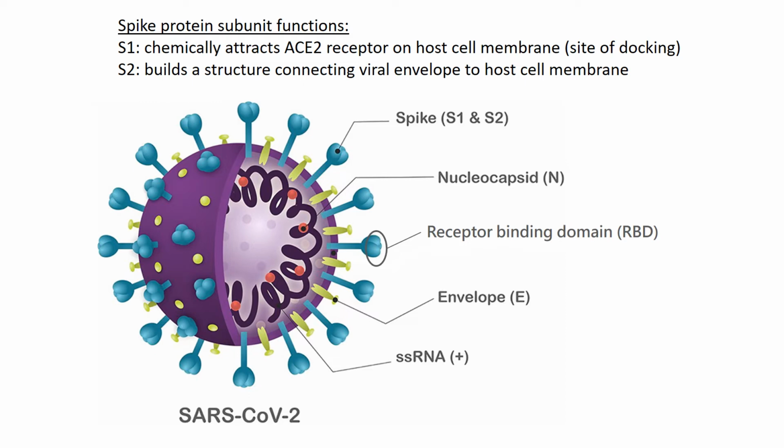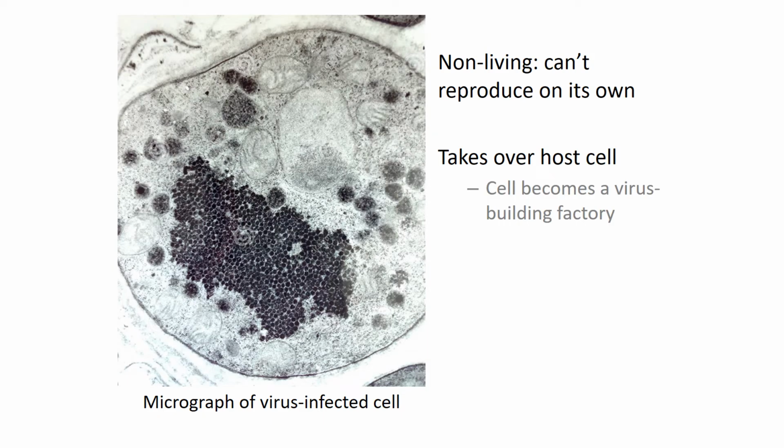Kind of interesting to think about a real life example that is salient right now. So here's a micrograph, or a picture taken through a microscope of a virus-infected cell. You can see the nucleus of the host cell, and then all those little things are viruses in production. And what's happening here is that the host cell is becoming filled with viruses. All of its cellular processes have been taken over by instructions from the viral genome.